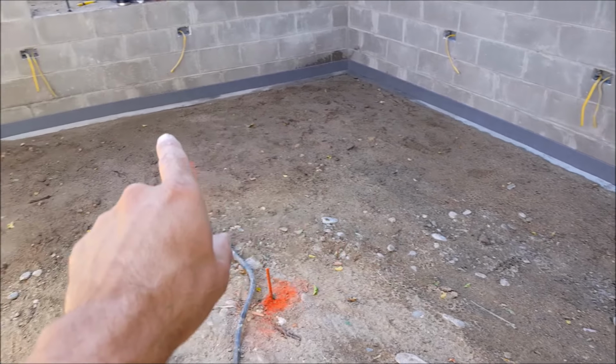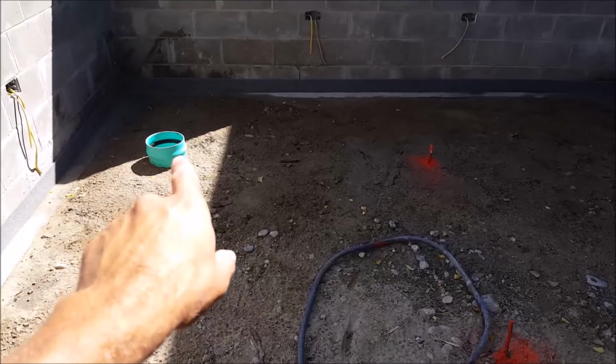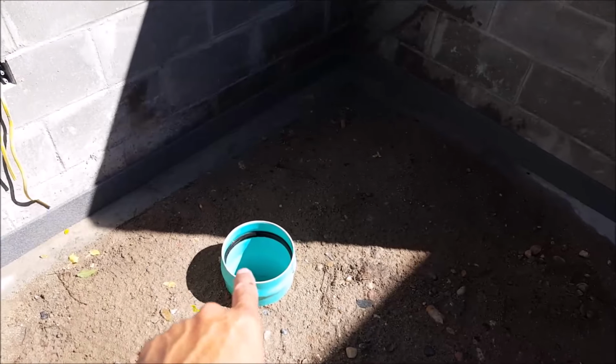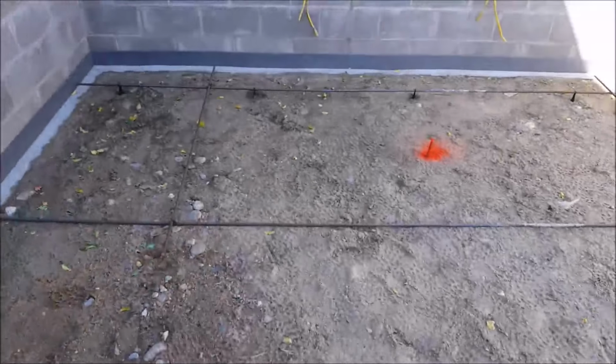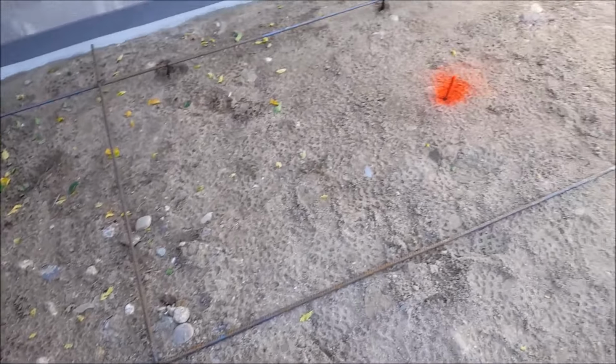This basement does not have utilities such as water and sewer, but I did make a small sump pump well that's partially sticking out here, and this will end up with concrete surrounding the outside of it. To reinforce my basement floor, I did lay out some 1/2-inch rebar, and I tried to put this in a grid of about every 4 foot.